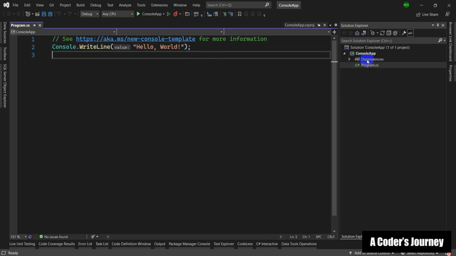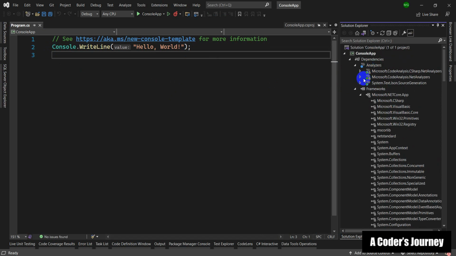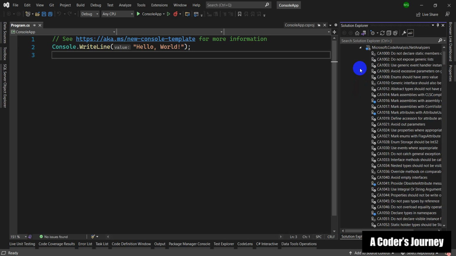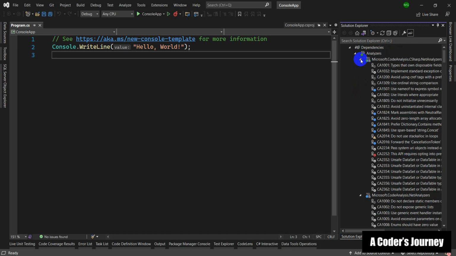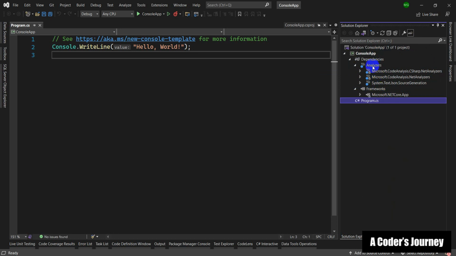And here you have another node which says dependencies, and if you open dependencies, you have different subnodes. I'm not going to go through all the details of these dependencies, but in a nutshell, dependencies are all the components, all the files, if you wish, that your program needs in order to function, in order to run. The different dependencies, as they are called, that your project needs in order to execute.